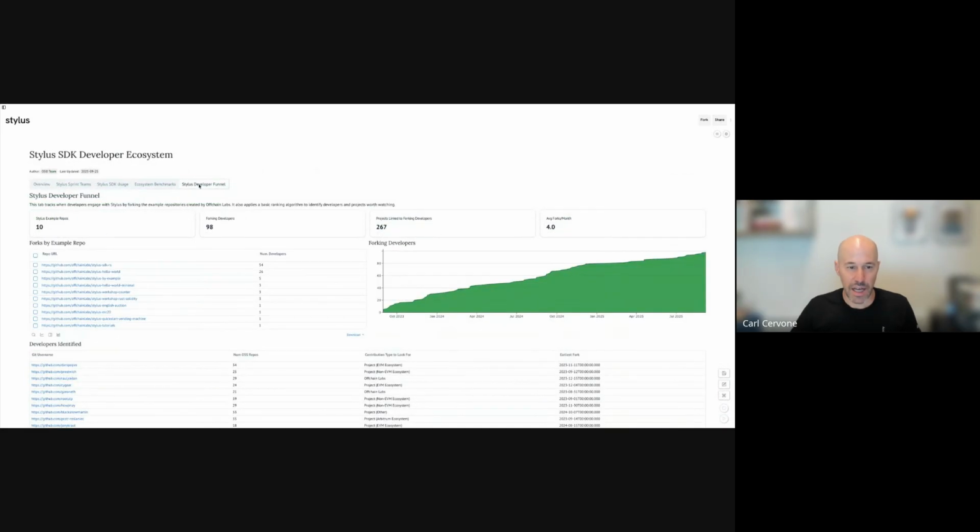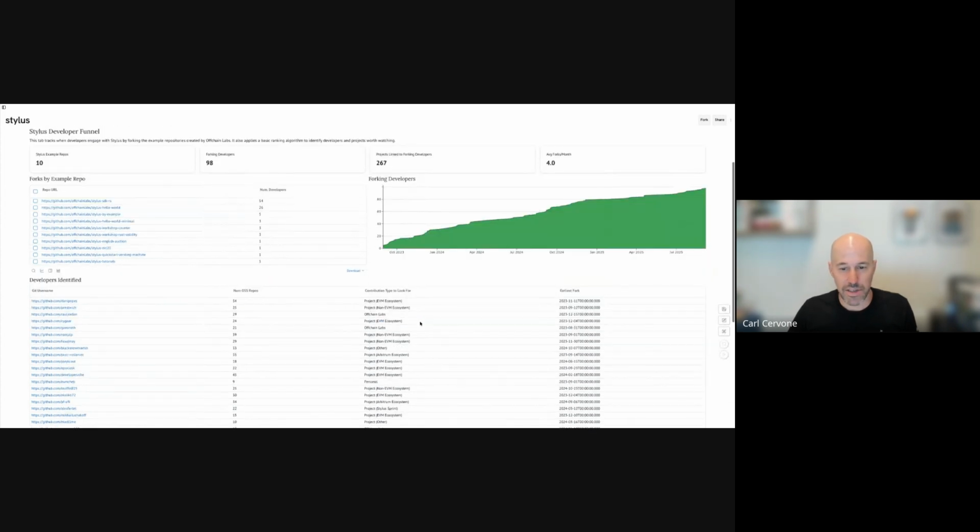Last thing here, which they really liked, is basically looking at who is forking the example repos that they created, and using this as kind of a CRM for identifying developers or projects that they might want to give grants to or learn from to see what kind of friction or ideas they have for the SDK. Right now, I think, there are 10 example repos. On the call, I heard of a few other teams that are going to be adding more example repos over the next month or two. They're also planning a big release. So hopefully, after that release and some new example repos going up, this number should be growing much more rapidly.